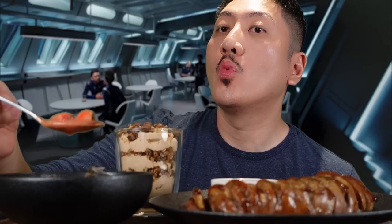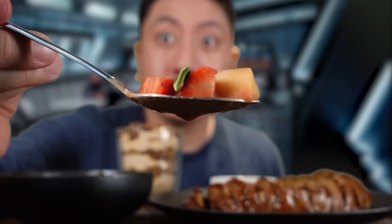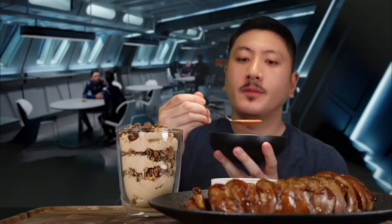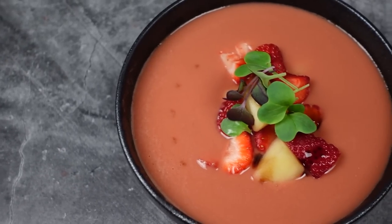Beam me up, Scotty — it's time to gather in the mess hall and enjoy the fruits of our labor. Starting with the plomeek soup, really loving the color of this. Taste-wise it's very refreshing and I'm digging the tartness. I let it cool down to have more of a gazpacho vibe and I think that was the right call. The sweet and sour notes of the apples and strawberries go really well with the balsamic, and it does work best cold. Not gonna lie though, when it comes to soups I do prefer the more savory types — I really wanted to try something outside of my usual comfort zone. I probably won't make this again due to personal preference, but if you like fruity or gazpacho-style soups you might like this one.